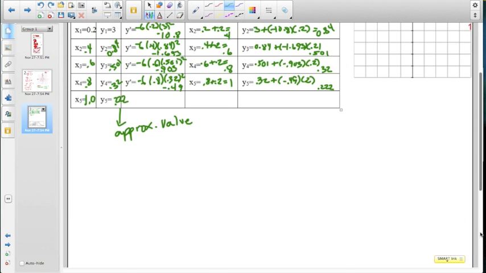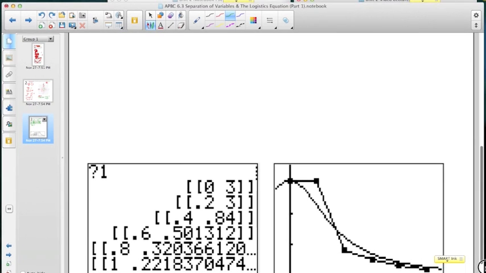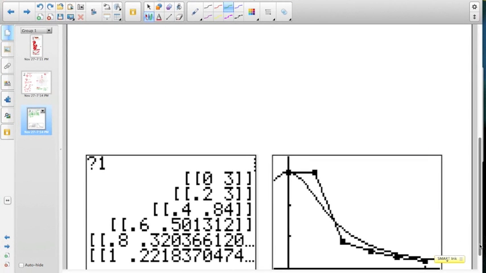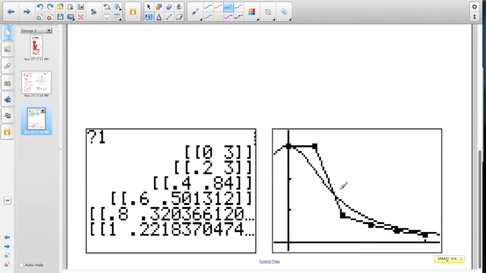And so when we take a look at this, stop by if you want, if you're a big fan of graphing calculators, which of course you'll need one for the exam. Stop by and I can give you a program that does all of the Euler's method steps automatically for you. So here we started at 0, and here we ended at 1, 0.222. And so we can see the Euler's method approximation that the calculator generated for us. I have this program on my graphing calculator, so I can just port that over to yours really easily.